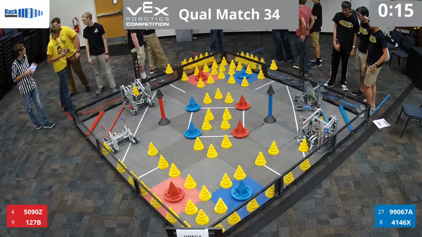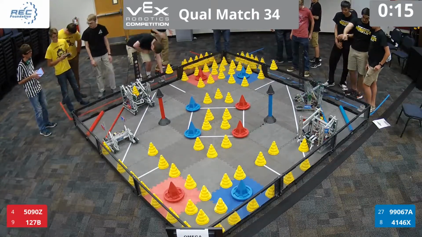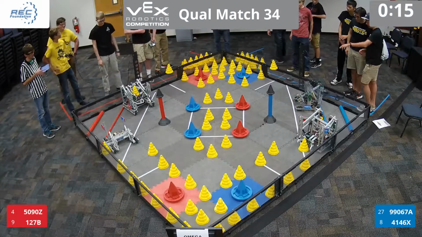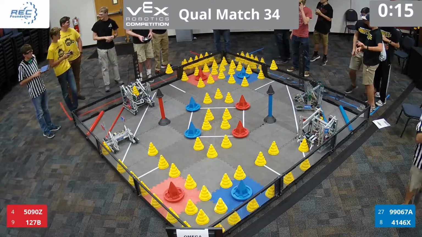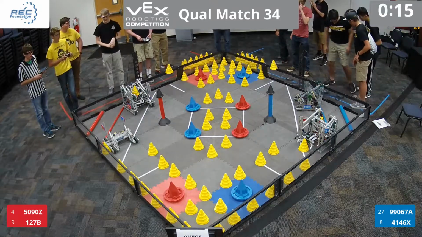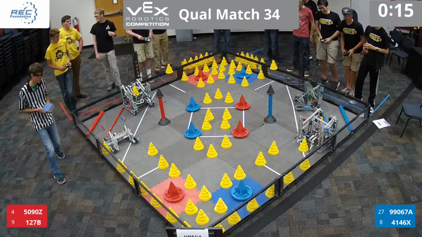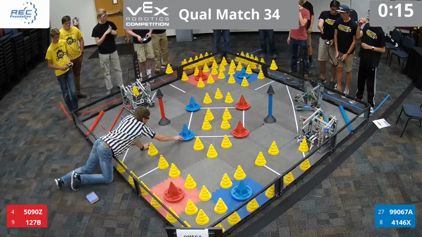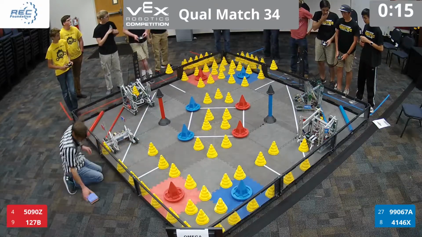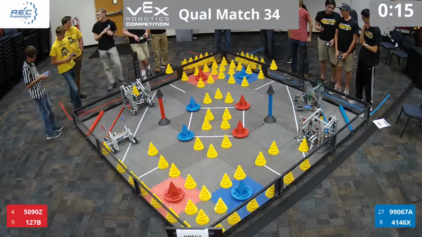Going into match 34, our first Red Alliance team is 50900 Radioactive and team 127B Lemonbots. On the Blue Alliance, we have team 99067A Stick Shift Rocket Ship and team 4146X Sabercat Robotics.